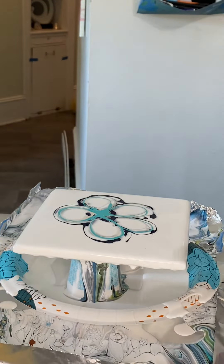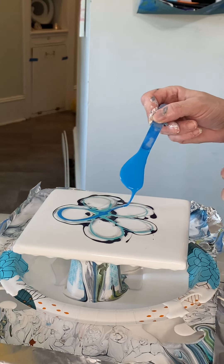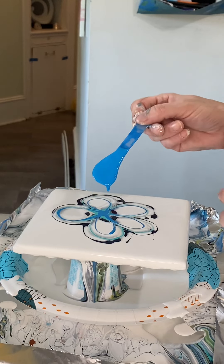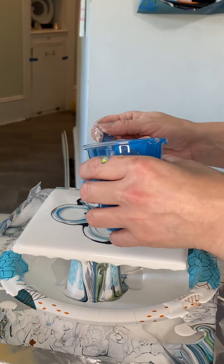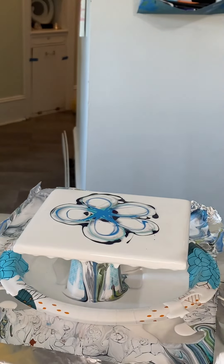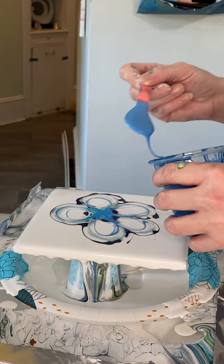Moving on — this is Brilliant Blue by Amsterdam. I'm trying to move kind of quickly because I know that this is kind of off-kilter here; my cake stand isn't level. I am watching the neighbor's three-pound chihuahua, Sweet Pea, and Sweet Pea is definitely not a quiet little guy, so I apologize if you hear him here and there — nothing's gonna get ya. He's sitting on an ottoman in front of a window and every little squirrel that moves by, every person that walks by, he goes nuts. He's adorable, though.